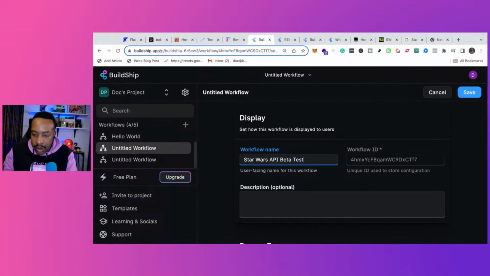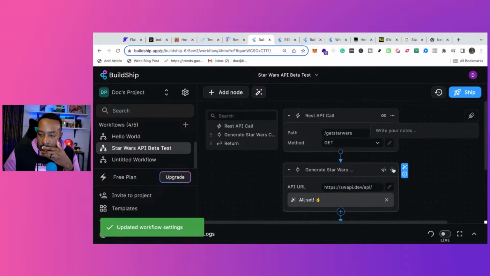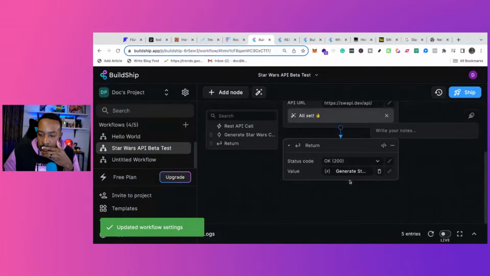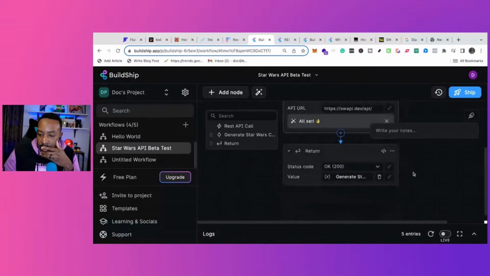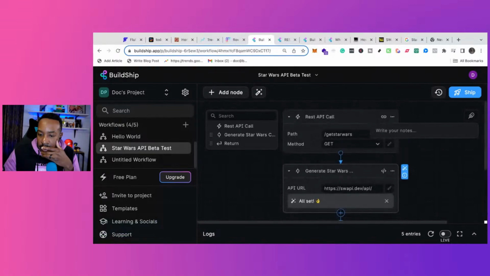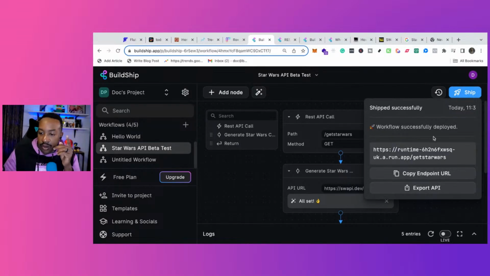Beta test. Updated that. It's thinking about its life for a moment. Okay. Successful. And then here we have the endpoint URL, and you can export the API.